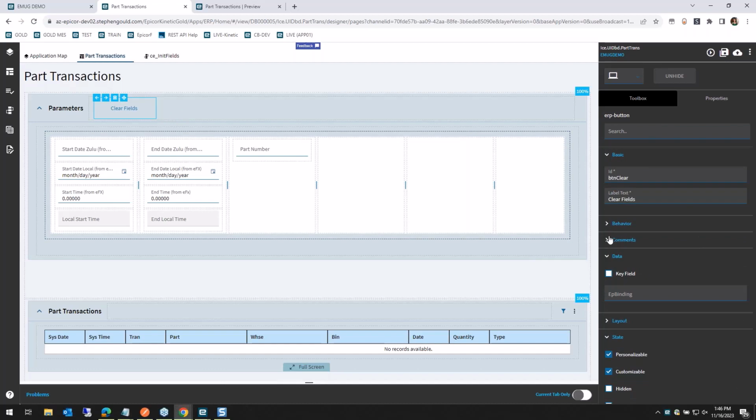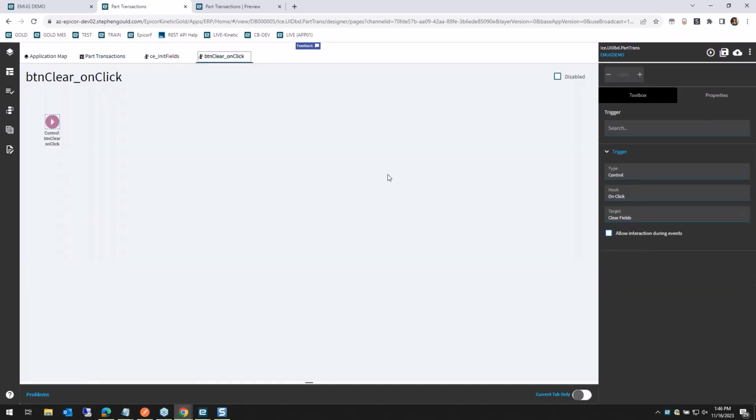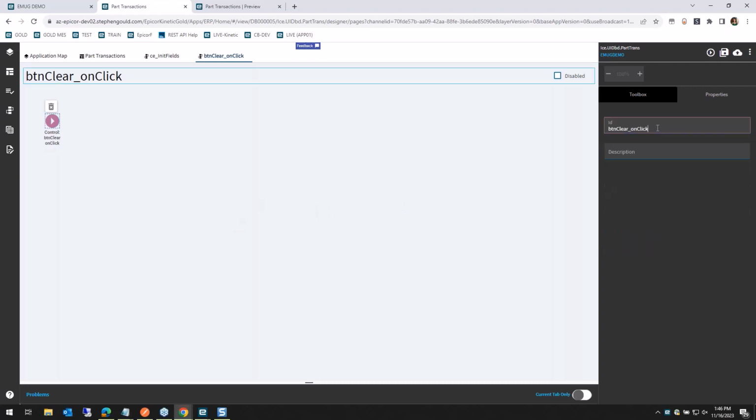So the cool thing about the buttons, if you come up to behavior, and similarly on any other field, they'll have a behavior column. And when you click on any of the things within it, it'll auto-generate an event for you. So it's got the control, it's got the hook that I need. I don't have to do any of that. I am going to, however, rename it with a CE. So this is my prefix, stands for custom events.